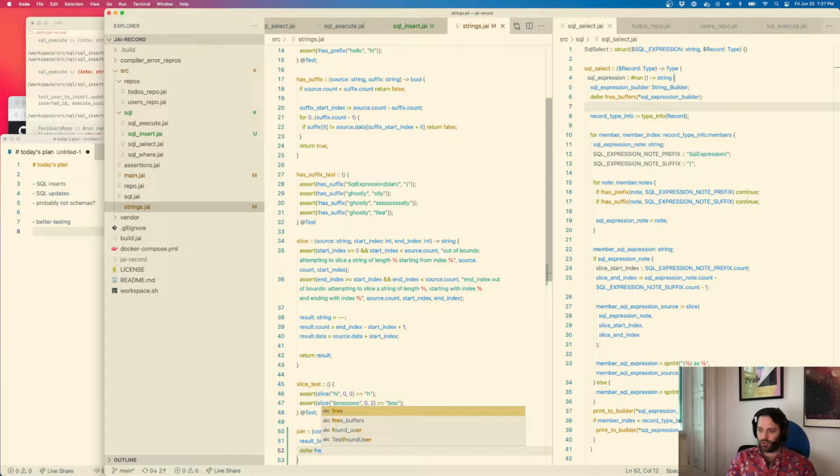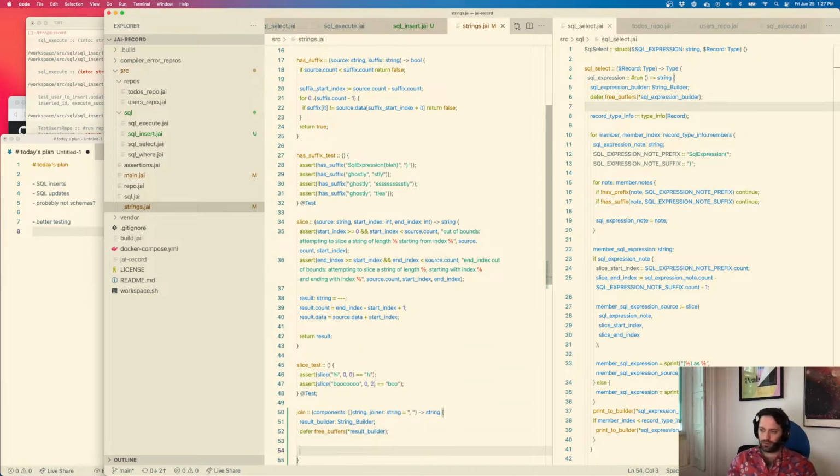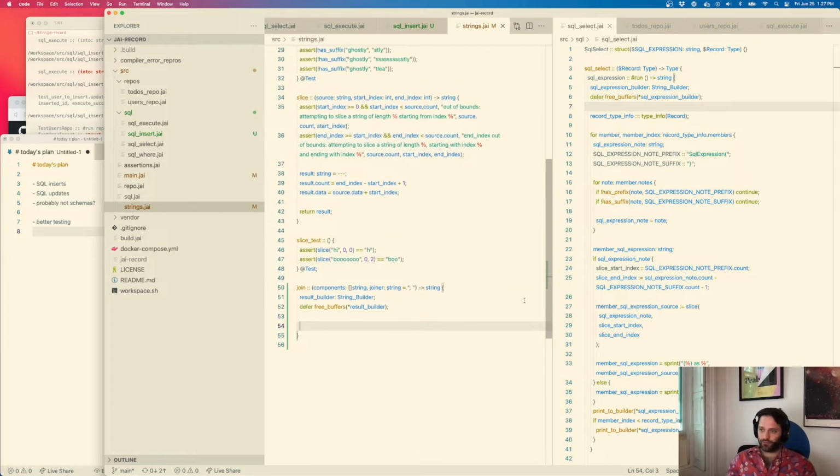Defer free buffers on result builder. All right.